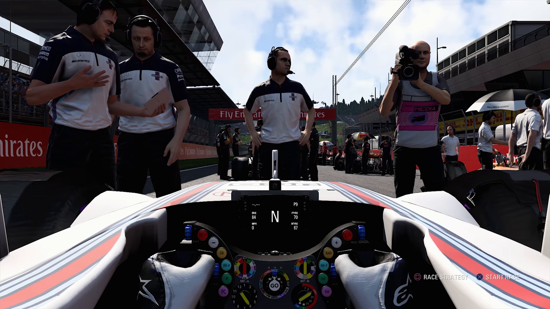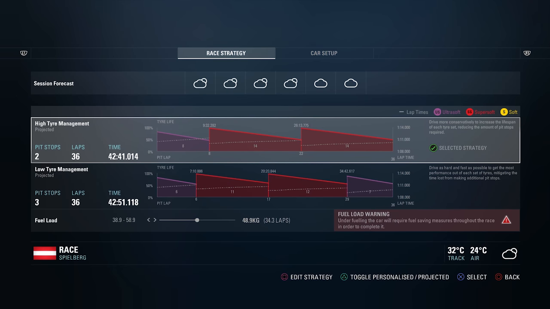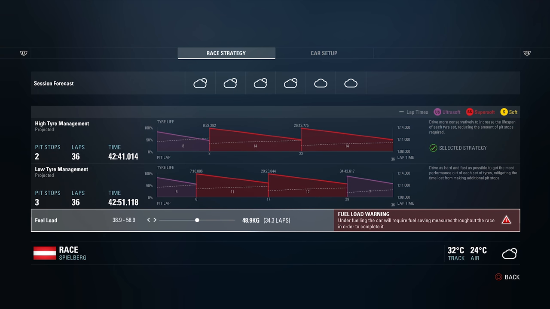Alrighty, so here we go. Race strategy for today is just the two-stop strategy. I thought we were going to make a one-stop, but the tyre wear here is quite high. As we saw on the weekend, all the blisters that happened, it was pretty crazy. So 36 laps is the distance.